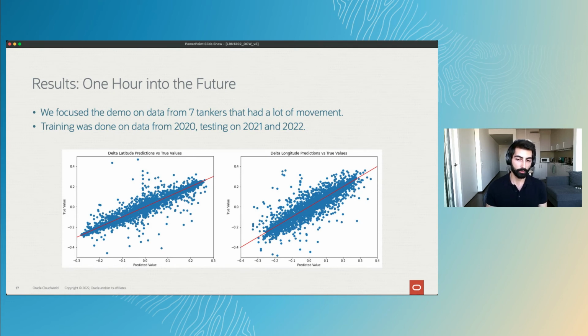Yeah, and you can see that even though our models aren't perfect, they're packed quite tightly around this red line. So there aren't any big mistakes, whether the true value is at 0, the ship is stopped, or whether the ship is moving very fast, around 0.2, minus 0.2. We can see that the predicted value for each data point is always somewhat close to the true value in both latitude and longitude cases. So this is of course promising.